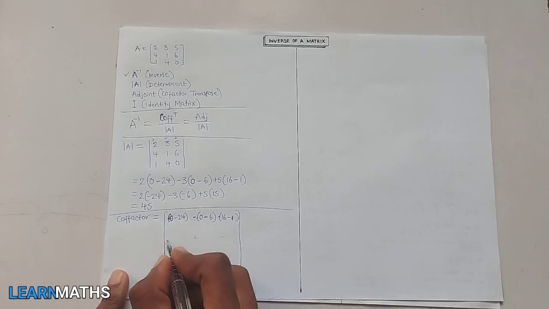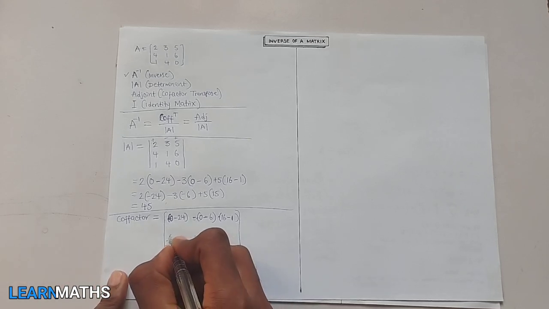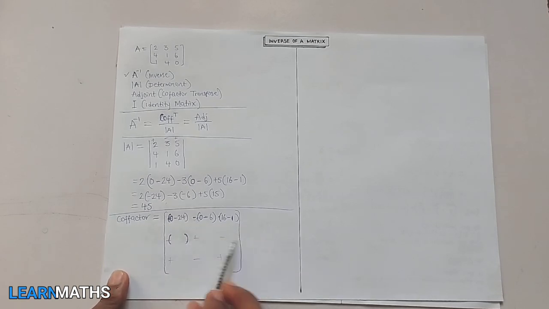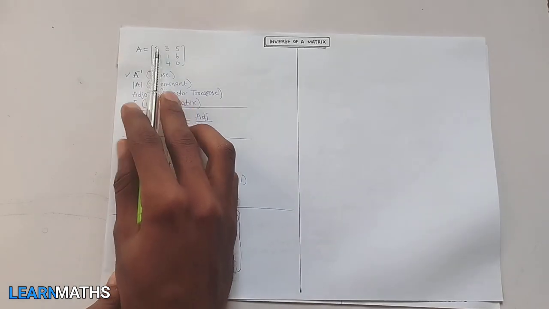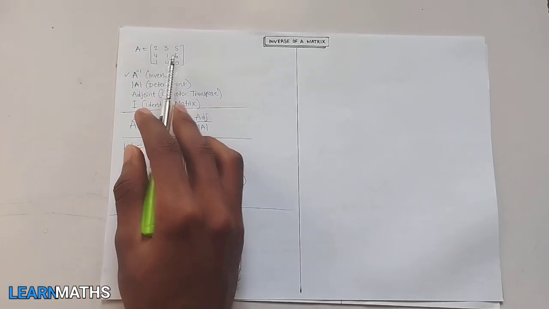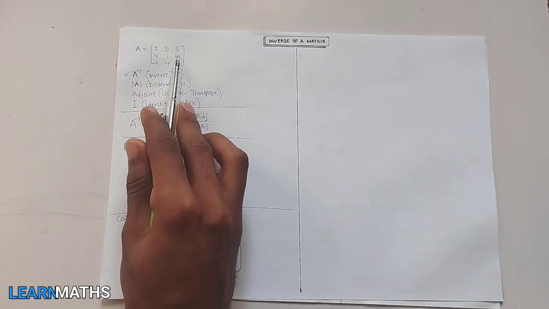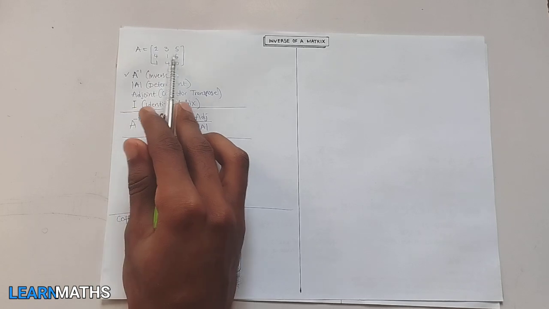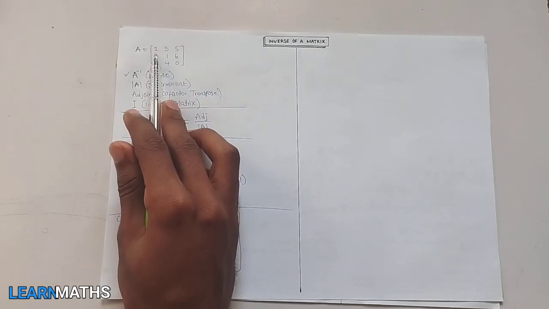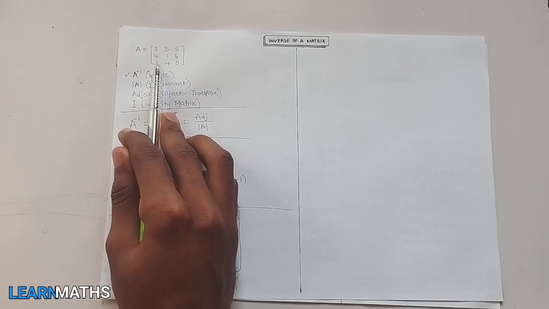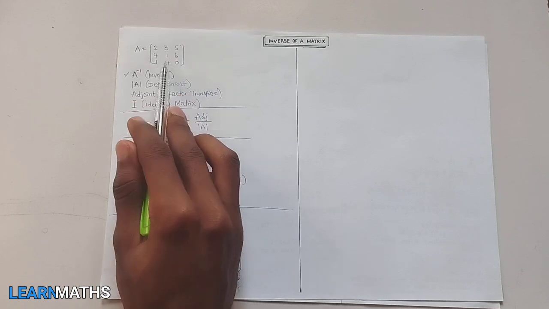Now this position, which is going to be negative, is the intersection of row 2 this time around, row 2 and column 1, right? So we are done with row 1. We've moved further to row 2. So if you cover or just ignore row 2 and column 1, you're going to observe that you have a smaller 2 by 2 matrix that is just made up of 4 elements. That's 3, 5, 4, and 0.